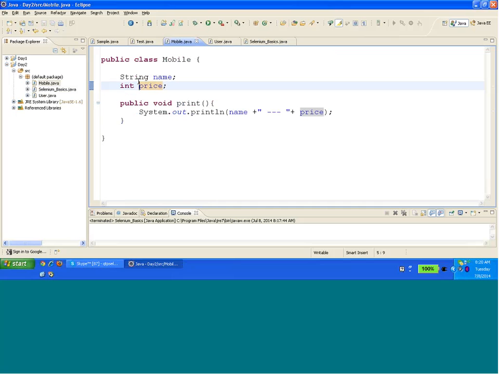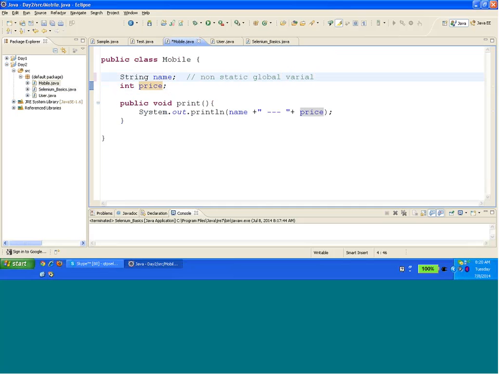In mobile.java, you have two global properties, like name is one property and price is one property. Technically this is known as a non-static global variable.